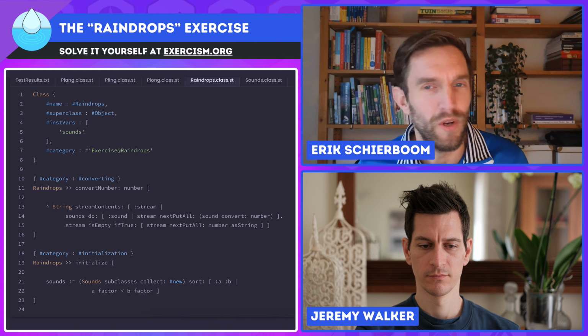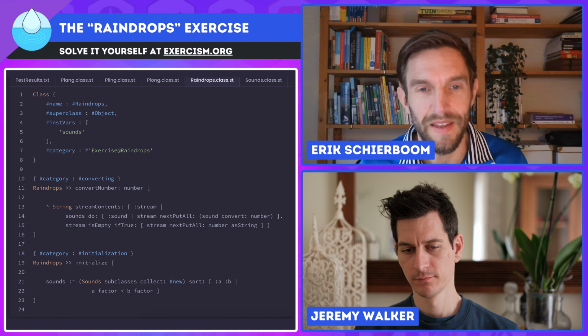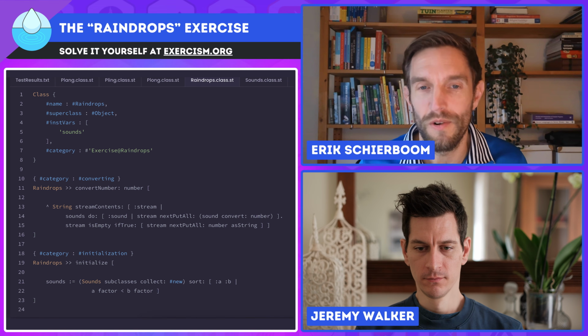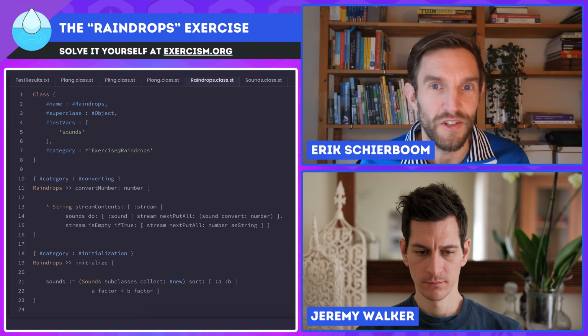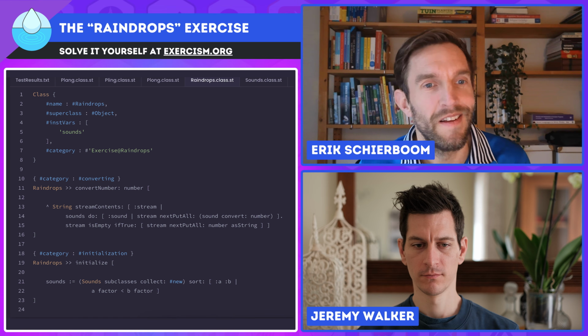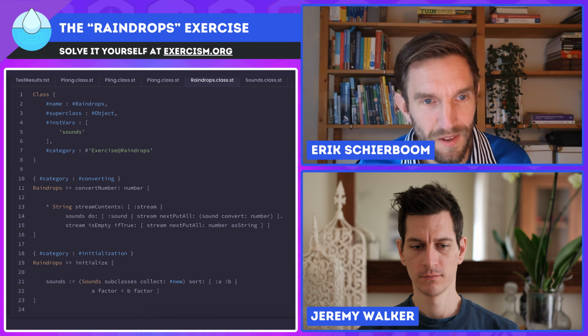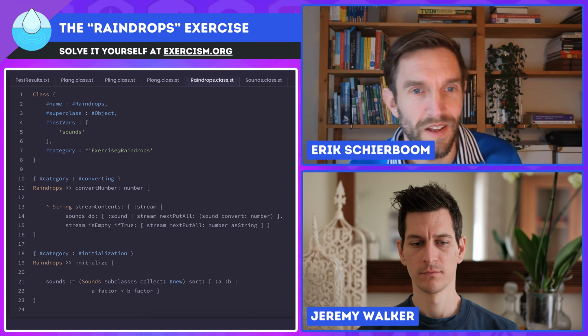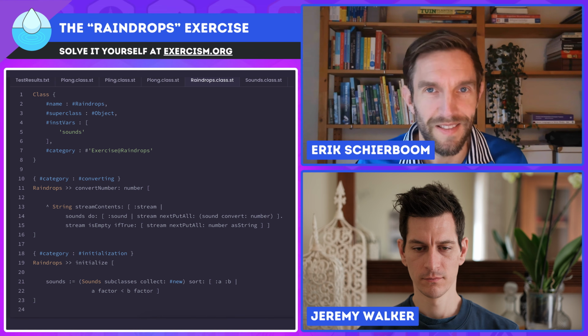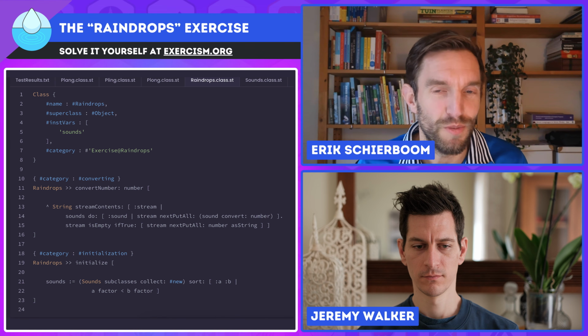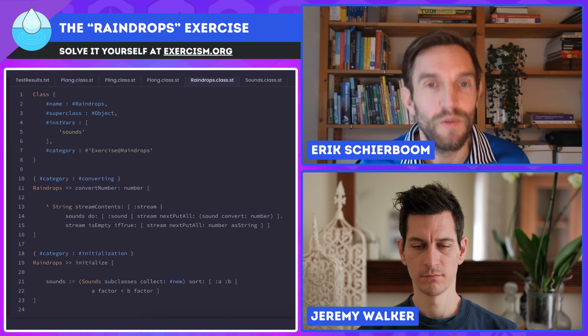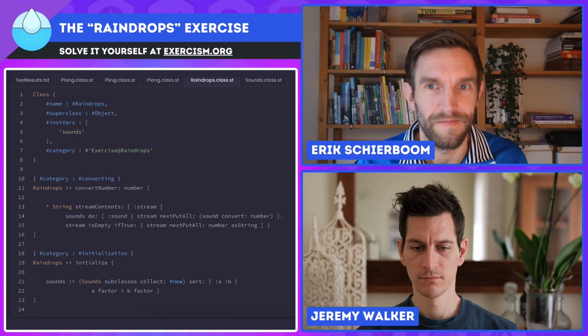So we don't need to go into the details, but the thing here is that this is an object-oriented approach where every sound has its own class. And this is, of course, very extendable. You just create a new class. And as long as you make sure that the class name corresponds to the right sound, then it would be working still.